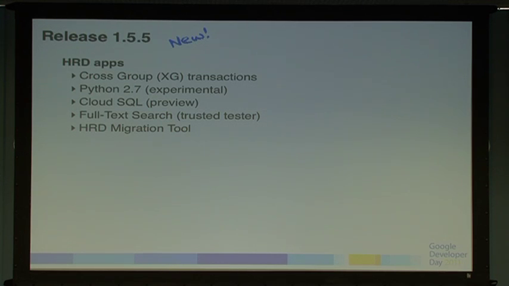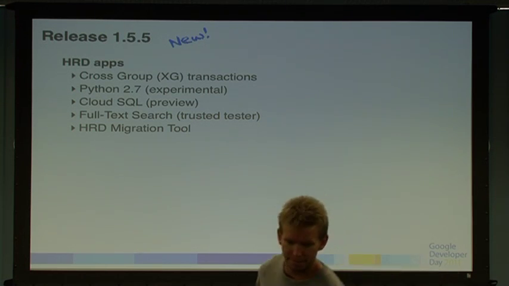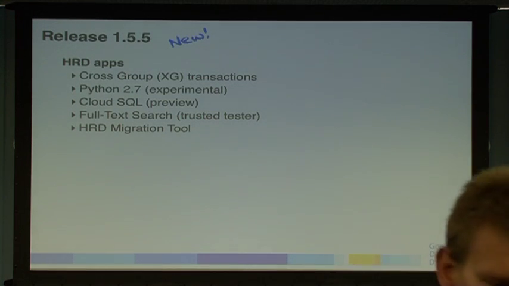We launched in experimental form the Python 2.7 runtime, which means Python developers can now do concurrent requests. That allows them to use the front-end instances much more efficiently, and it'll make it much more affordable. And of course, you get the latest features in Python 2.7, like you don't have to download the separate PIL library for image manipulation. All that's good stuff that comes with 2.7. The Cloud SQL I mentioned, we have a trusted tester program for full text search. So taking text data in properties in your data store and actually being able to do proper searches without having to build your own indexes.